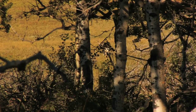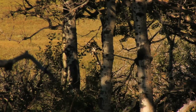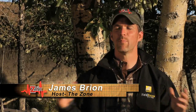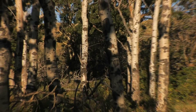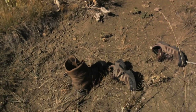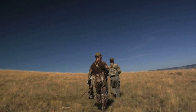Of course, the objective is to get bow range from a big mule deer buck and somehow get an arrow in it. The strategy for doing that is to cruise around on the buggy and look, great distances covered. Just pick apart the country with the best optics you got and find a buck that you want to stalk. Once you've found that buck, then it's game on. Don't waste any time. He may get up and reposition. You need to pinpoint that buck, find out how you're going to approach him, keep the wind right, and get in close for a shot.